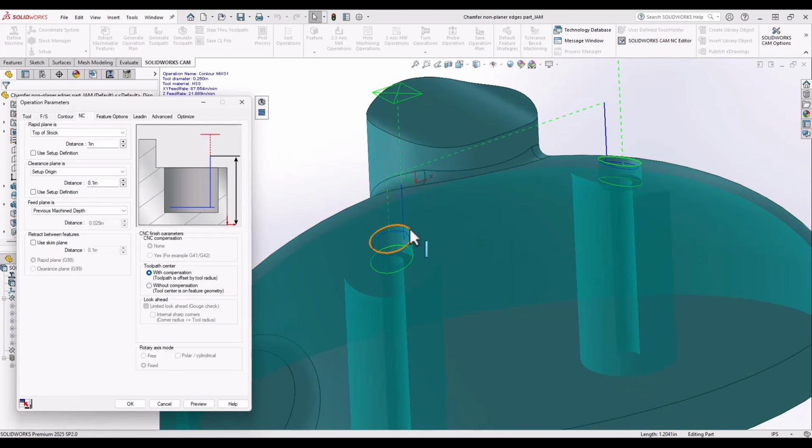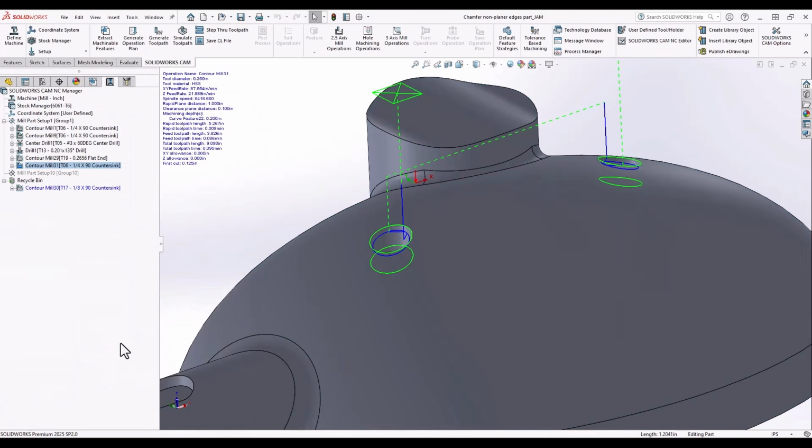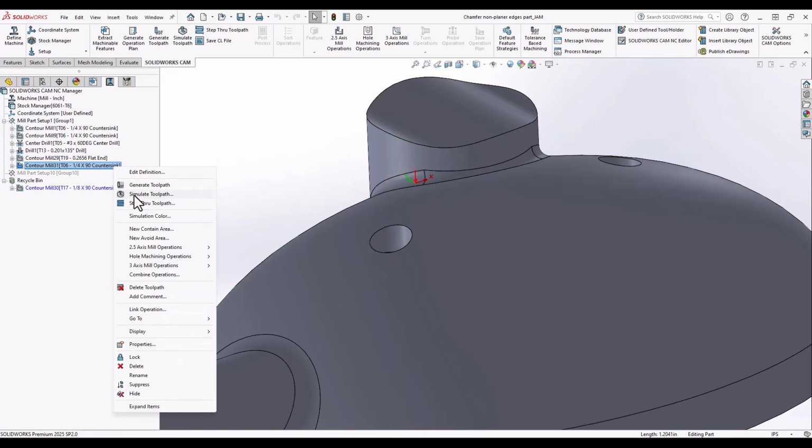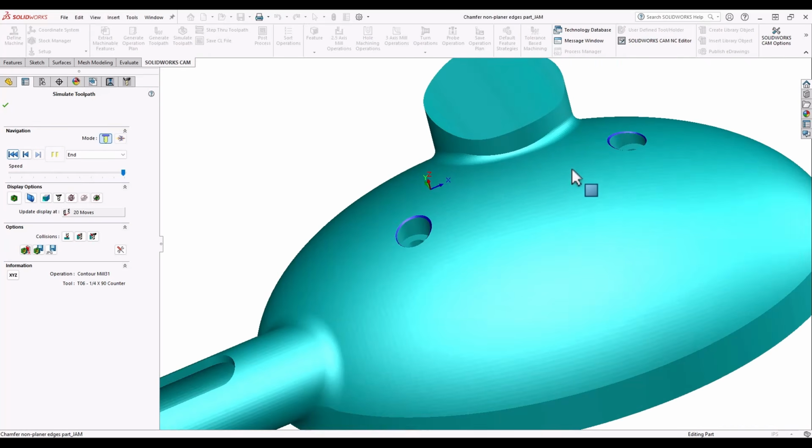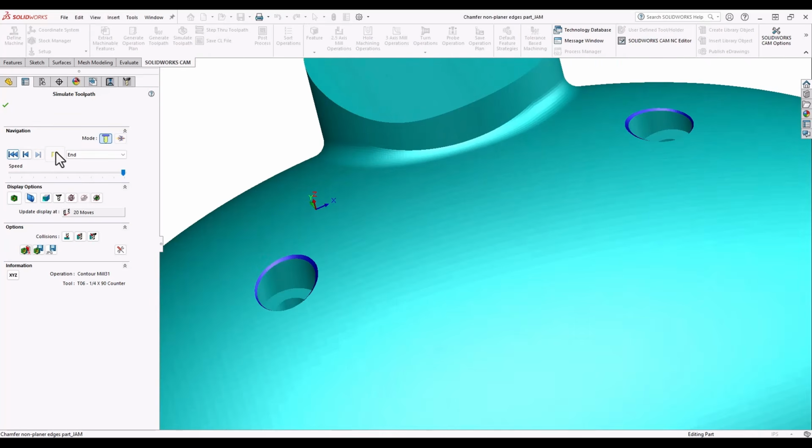And make sure that when the tool goes from one edge to the other, it clears this curved surface here. I'll go ahead and hit OK. And let's simulate that toolpath. Looks pretty good. And yes, it really is that easy.